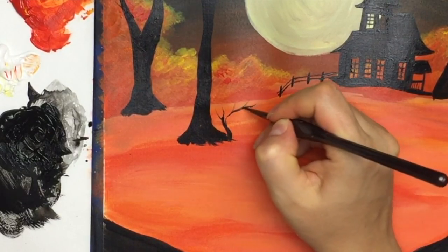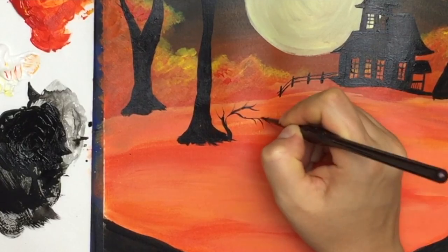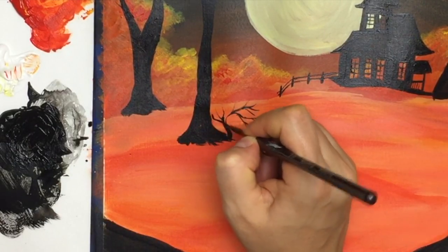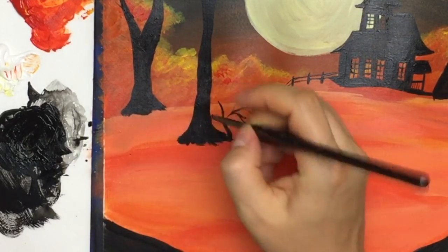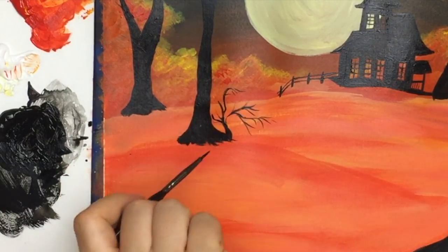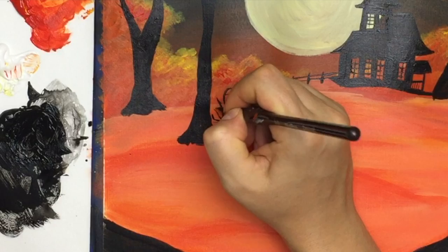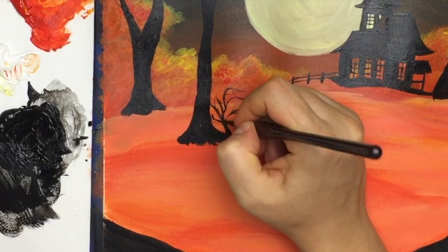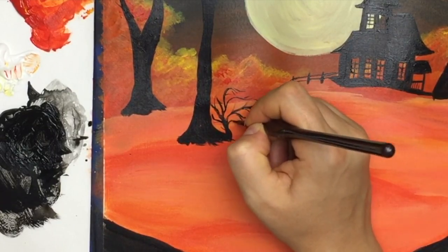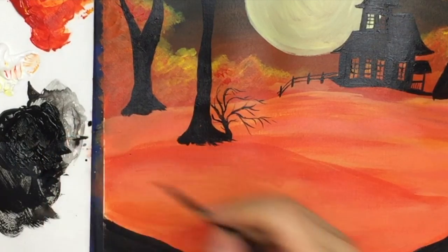And this is the whole thing I was talking about, making branches with your detail round brush. Just very slowly, you're just gonna start to add more and more tendrils to your line work. And even though the base of the trunk here is veering to the left, I want to make it such that the branches are growing and veering to the right. It gives a false sense of this wind that's very powerful that's pushing this over this way, which I think looks really cool. Okay. So that's one. And then you can repeat on the other side here.